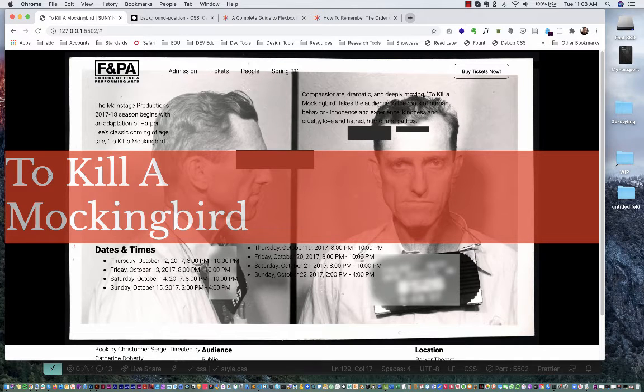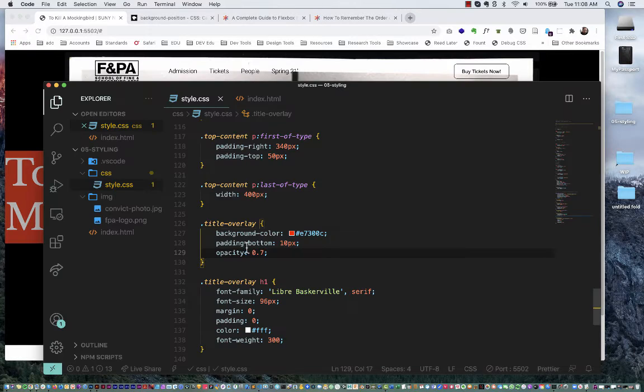But my type is also being made slightly transparent, which is not what I wanted. This is happening because by putting the opacity on here, I'm signifying that I want everything inside the title overlay class to be transparent, which is not really what I want. So this direction is not going to work.